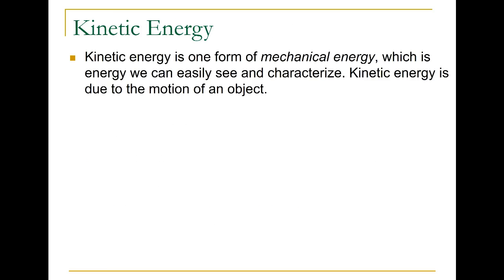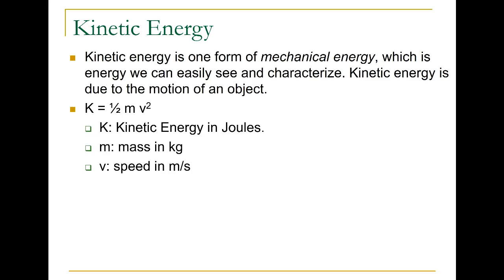Okay, so let's just take a moment to discuss kinetic energy, which is one type of mechanical energy. It's due to the motion of an object. So kinetic energy, K, is 1/2 mv squared. Kinetic energy is in joules, mass is in kilograms, and speed is in meters per second.